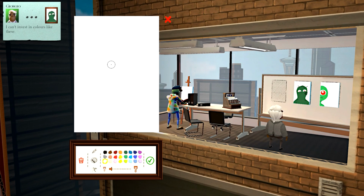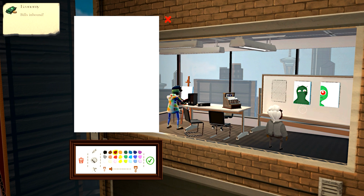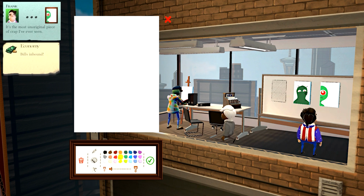I can't invest in colors like this. That's the same as the other alien was. Why don't you like that alien? He's cool. He's just weird. Just because he's weird doesn't mean you gotta be mean.